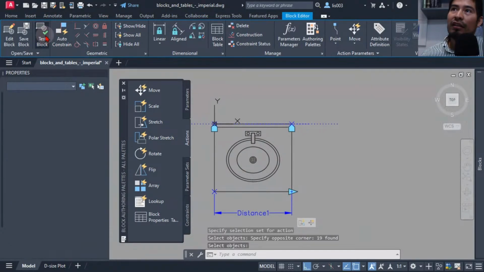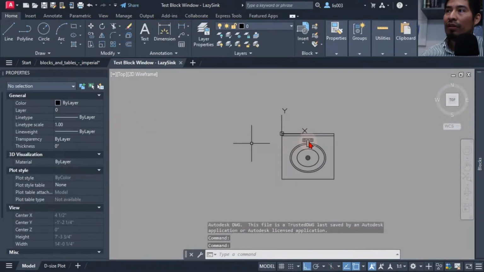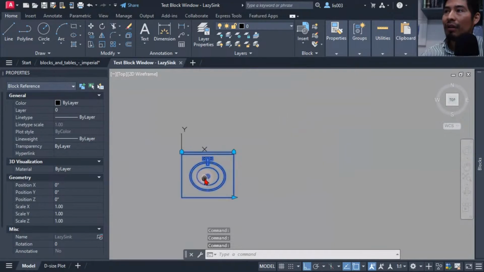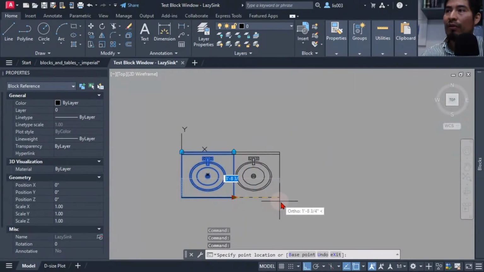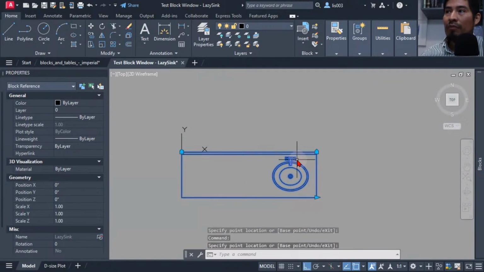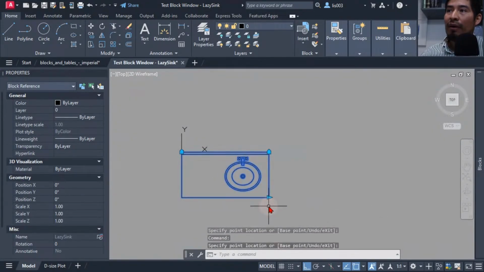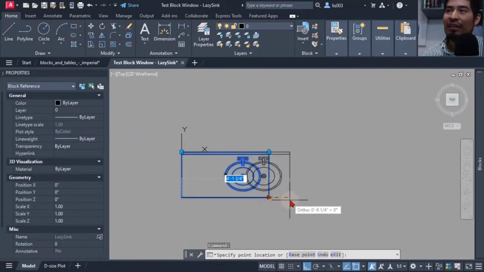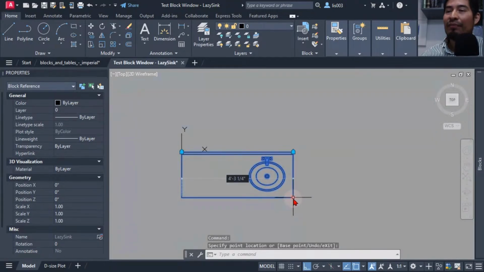So again, a good practice is test the block. That's what I did. And after I tested this block, I immediately saw a change. The change was that indeed the bowl of the sink was moving now, but not in the right way or the way that we want, right? Which was keeping the bowl centered with the sink.